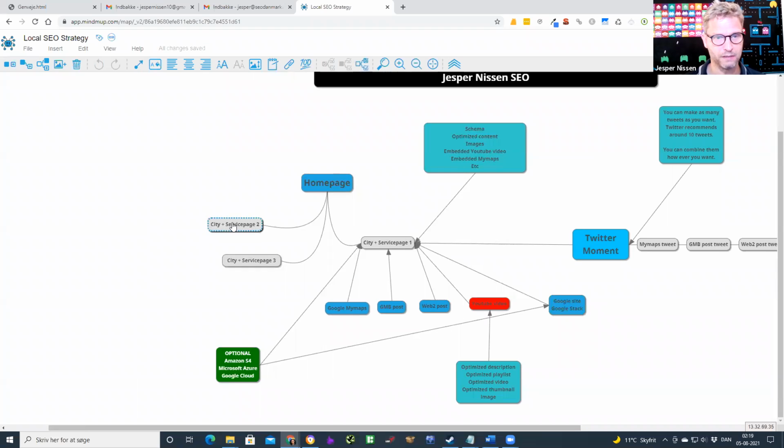If I want to optimize city service page 2, I have to start all over again. I only drew this because I didn't want to repeat myself, but I actually repeat the same process over on city service page 2 and city service page 3. The Google stacks, I don't build them by hand. I build a little bit by hand, but I use a tool called Stackio. I also have the Ranking Factory tools, but I think that's Stackio. It's a little bit faster to create Google stacks, but the Google sites are built by hand.